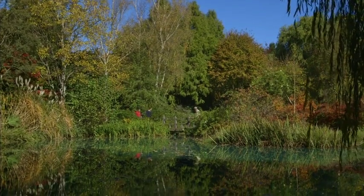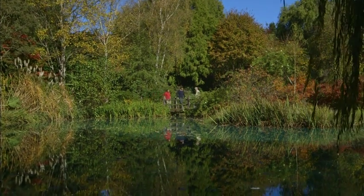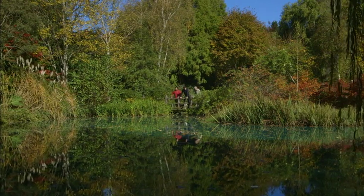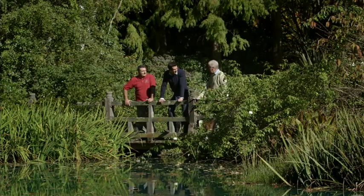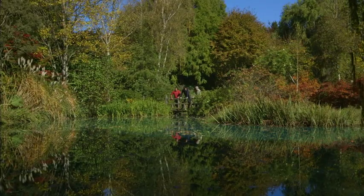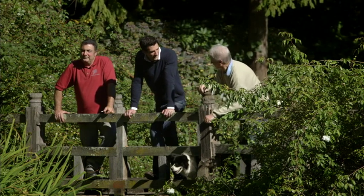What a wonderful bridge — seasoned timber, mellow tones, certainly rustic. It's almost a metaphor for the garden, uniting it all together, different backgrounds. That's a very nice way to put it. Well, I feel like I'm at Giverny. Yes, Eamon, that's a comment we seem to be getting all the time.